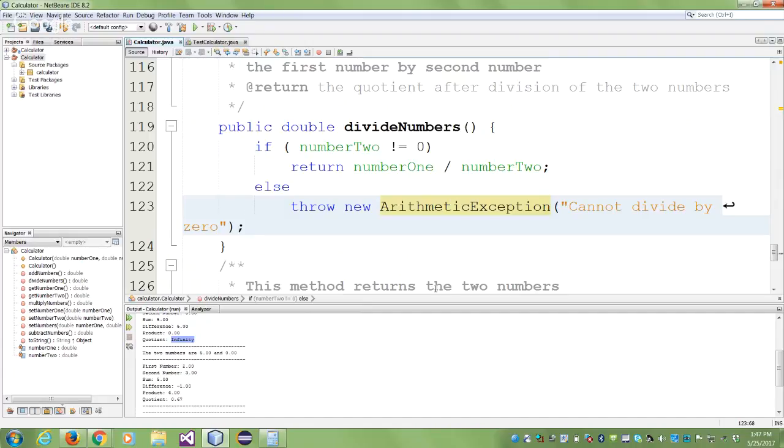Something that you must remember. Now this method is returning a double value, right? So how will you return a message like division by 0 is not allowed? You cannot return 2 different things in a method. One is returning a double value and the other is returning a message.